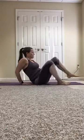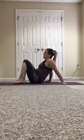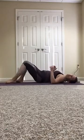Check my notes here. Make sure I've got what I want to get in. How is everybody doing, right? I'm not expecting too much feedback right this second because we should be doing our crosses. Cross and exhale. So last time, one or two more. I'm actually going to flip sides just so you can see. One or two more. And then release that down. Now turn yourself onto your other side.